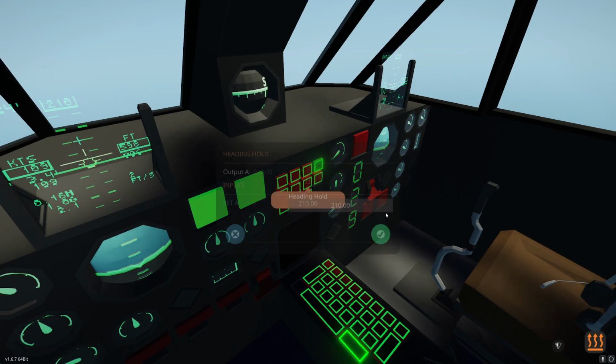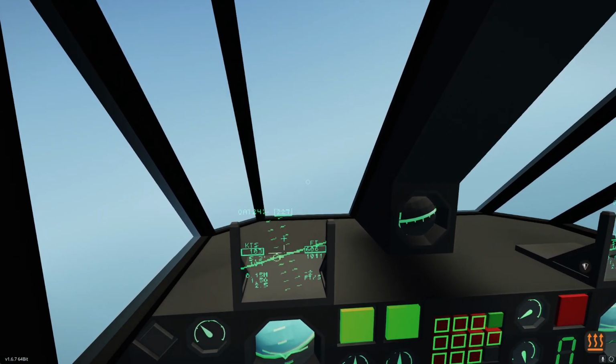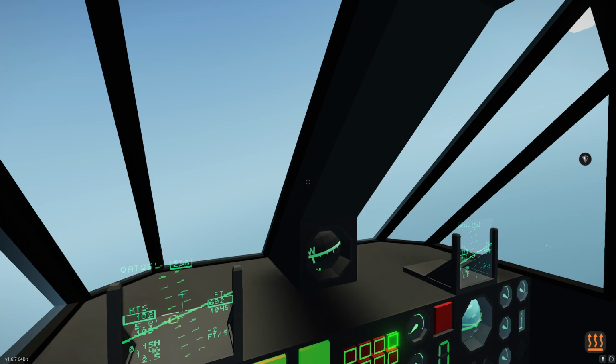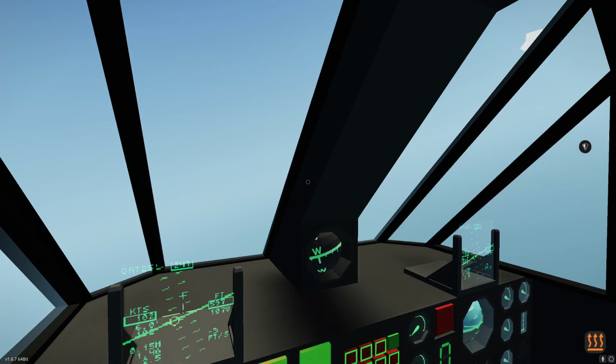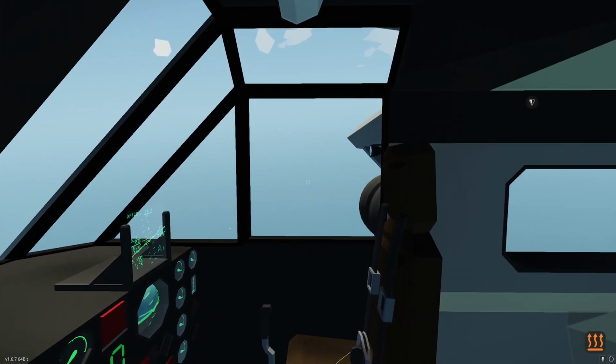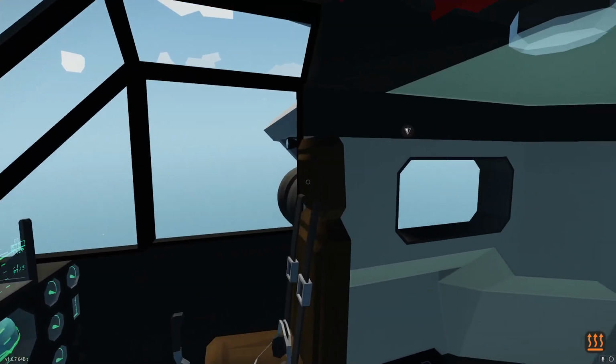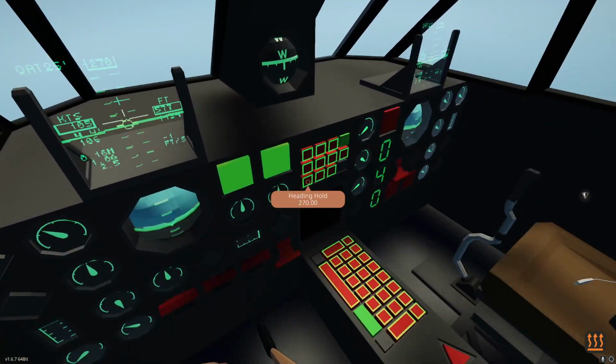Let's go ahead and turn... Oh, I don't know. Let's do 270. We'll head to the west. And so we're going to come around to the west, and we're going to kind of join it. All right, let's see where the runway is. Okay, let's go ahead and let's head right to it.